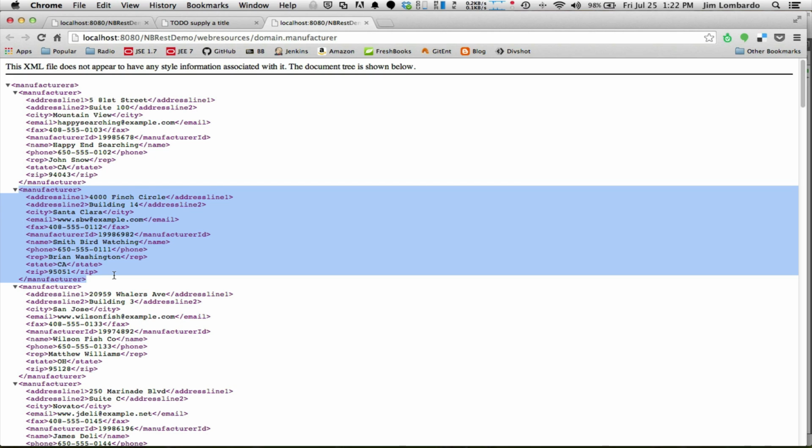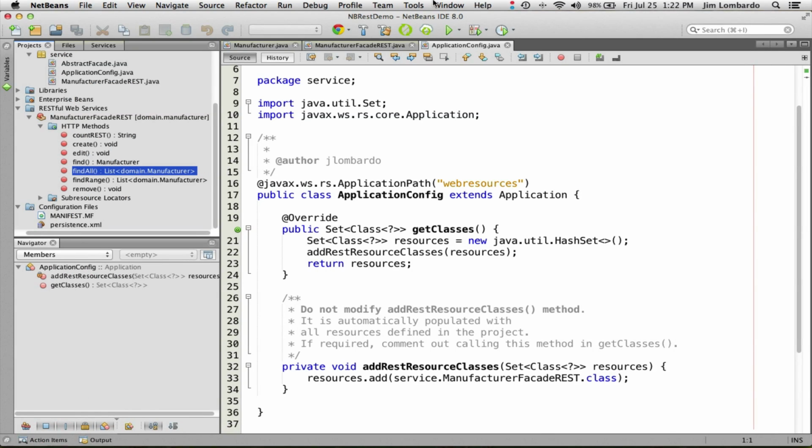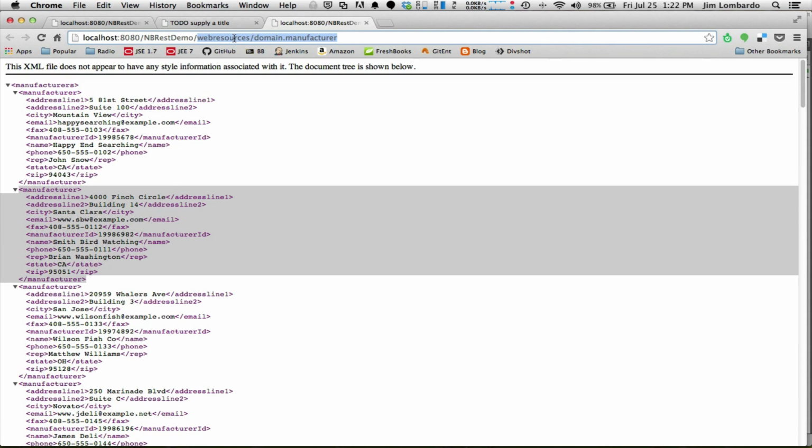All right, now let's take a look at some options: options for modifying the way this URL looks, and options for modifying the data format. So let's go back to our code and take a look at what controls the URL, this stuff right here that I've highlighted in the URL.